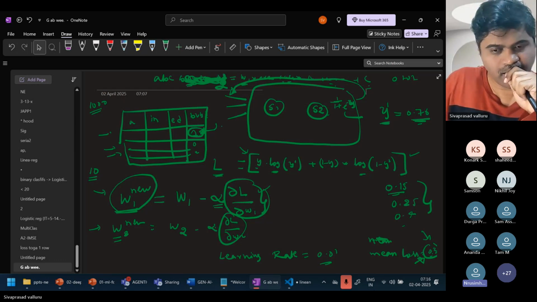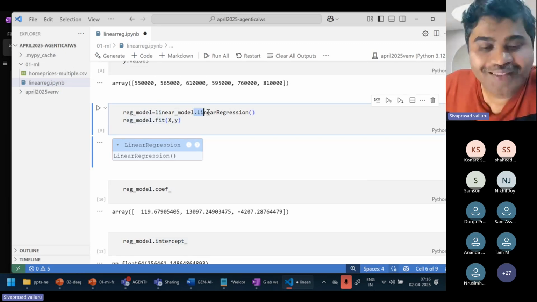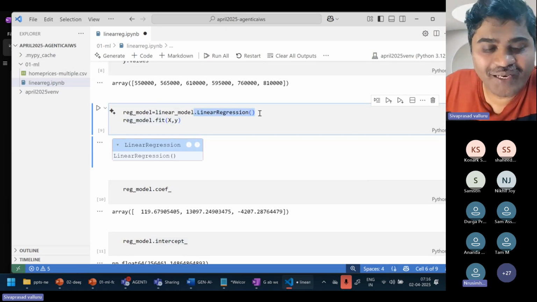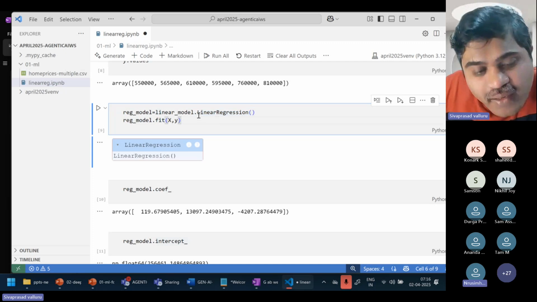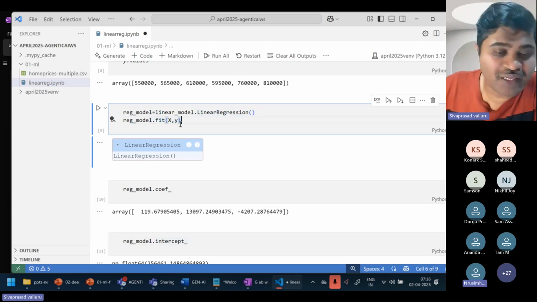So these formulas, meaning at which phase we have to use them, either during the initial training phase or the testing phase. As a developer, do you worry about the formulas? You just create an object of linear regression. Similarly, you create logistic regression and you call model.fit just like this. Only two lines of code.